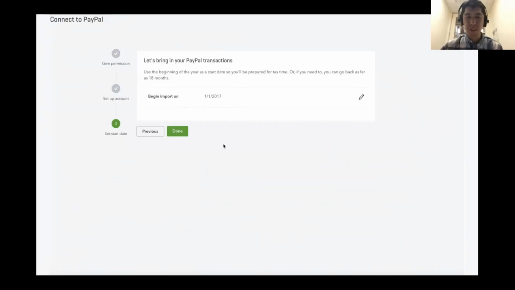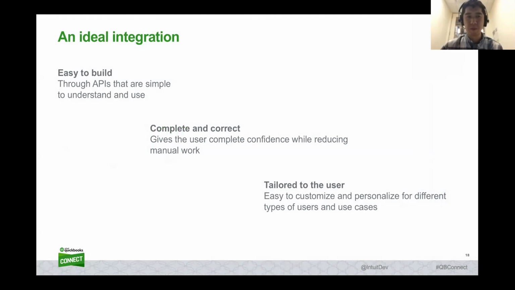This new integration is being built on our new Stage Transactions platform. So with the Stage Transactions platform, I want to talk about what we're trying to solve and what's going to be different in this platform than what you are familiar with our accounting APIs. So we know that the accounting APIs can be hard to understand. You basically need to know how QuickBooks works. You need to know the various data types of QuickBooks and the various workflows that users have to go through in order to get data in correctly.